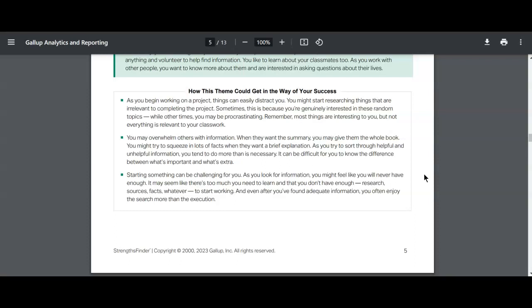You might play well with someone who has input as a theme, because input is about looking back, studying the past. So you could see how people with those two themes would work well together because they fill in each other's gaps. That's the kind of information that you're going to use in your discussion board post this week.